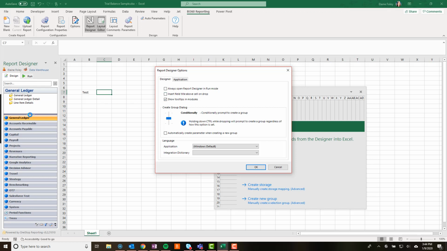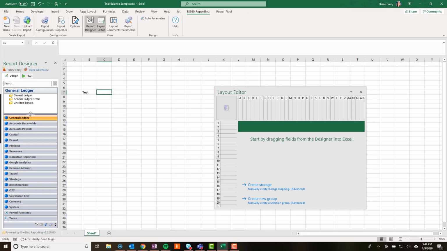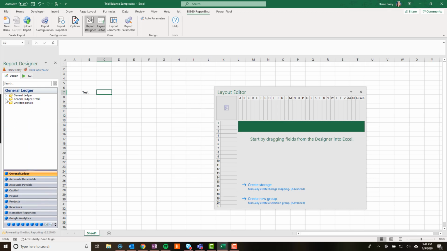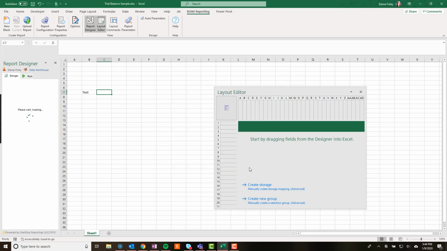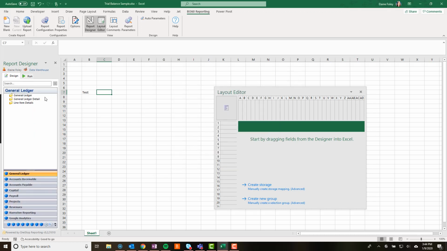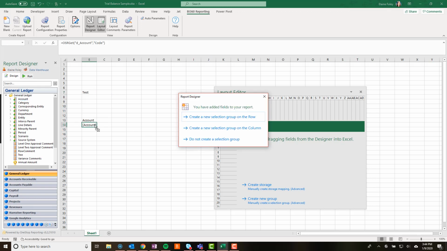Insert field title above cell drop. This is referring to when you come into your BI360 Report Designer here, we have a bunch of different fields here that we can drop onto our template. And you'll notice if I have this option checked here, it'll take a second to refresh there, that when I come in here and I click and drag any of these values onto my template, it creates this title above my value here.